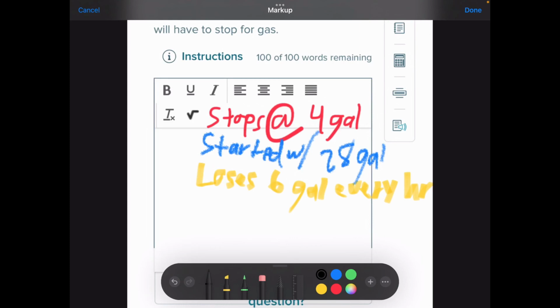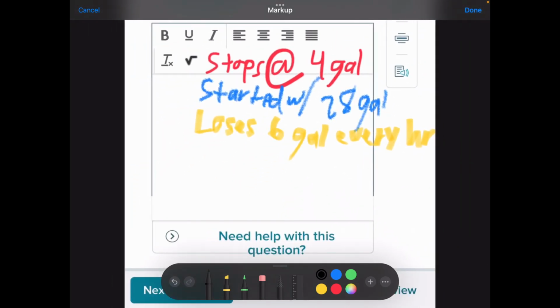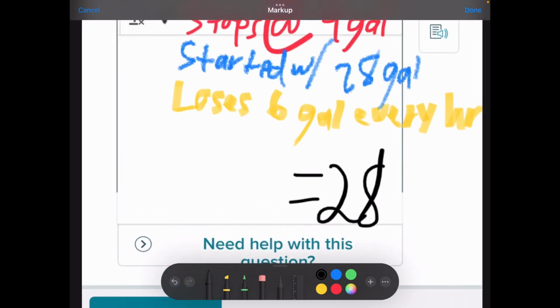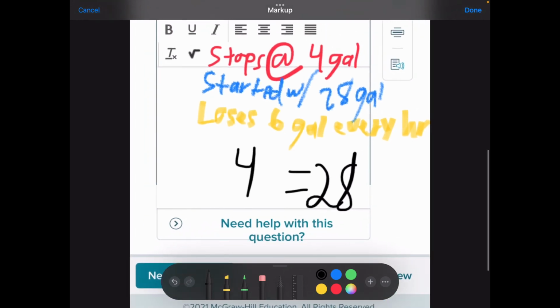So how are we going to write an equation with this? Well, it started with 28 gallons. It's a very big number. Generally, you're going to find that at the end of the equation, or isolated by itself on one side of these two-step equations. It stops at 4 gallons. This information doesn't say it's dependent on something else. Whenever I get to 4 gallons, the bus will stop, pull over, and get gas. So it's not dependent on anything else except once it reaches that 4 gallon mark. So that's going to be alone, without an X variable attached.